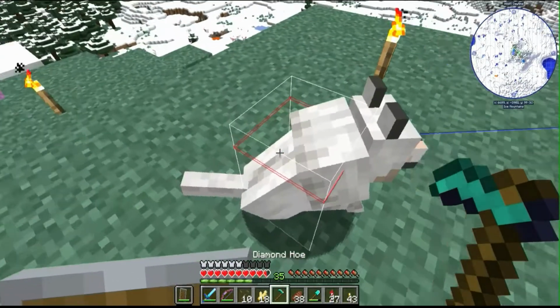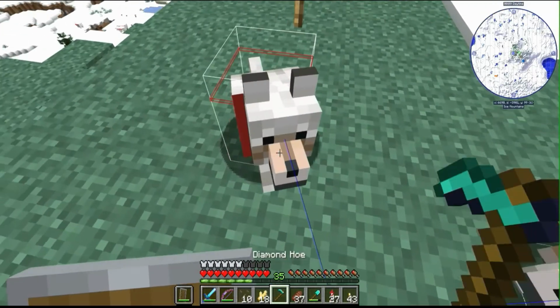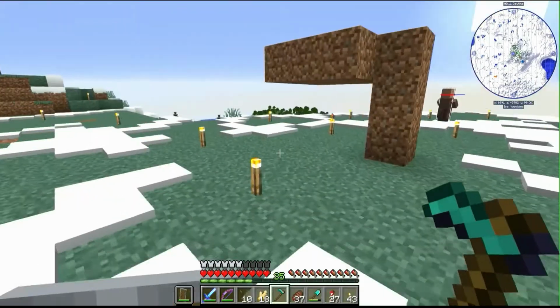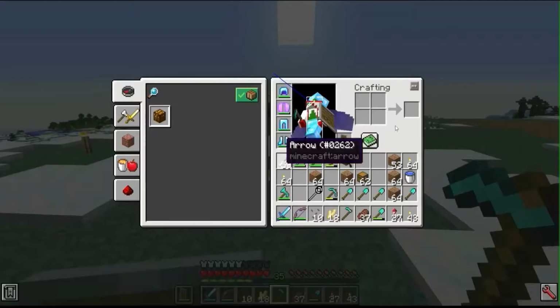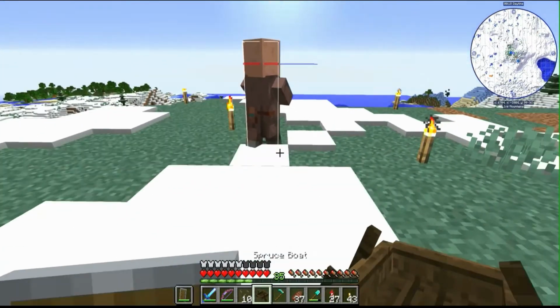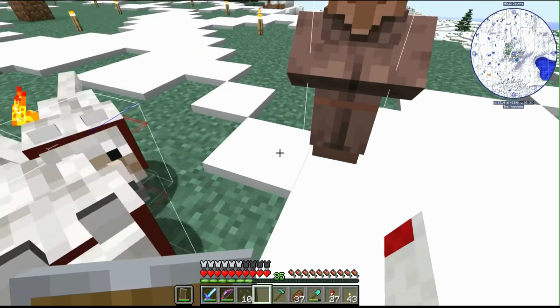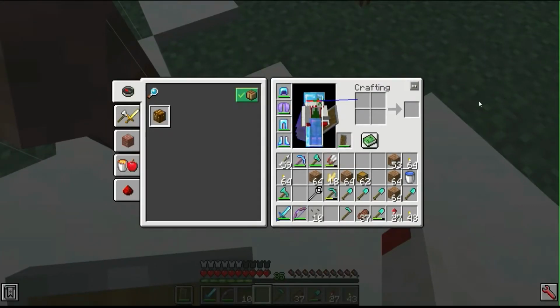Get them up to a happy level. There we go. Okay, oh, no, you are not going anywhere. I actually need you to stay where you are. Stay in the boat. It's much safer. Wait, what? Where'd my boat go?